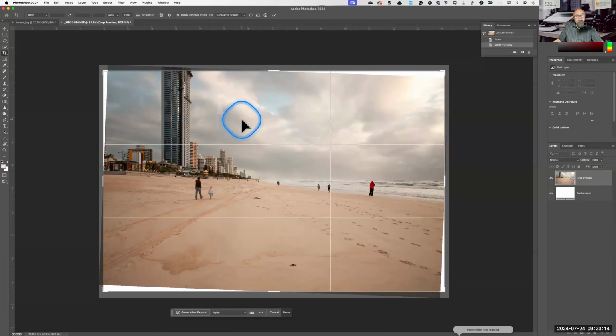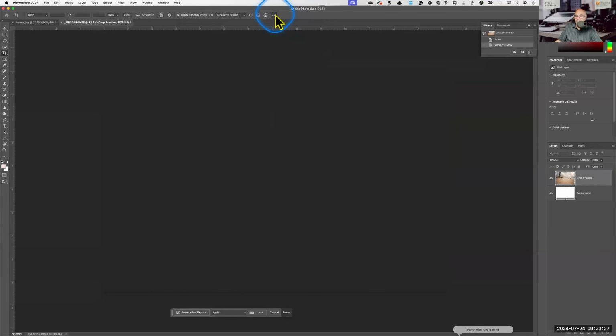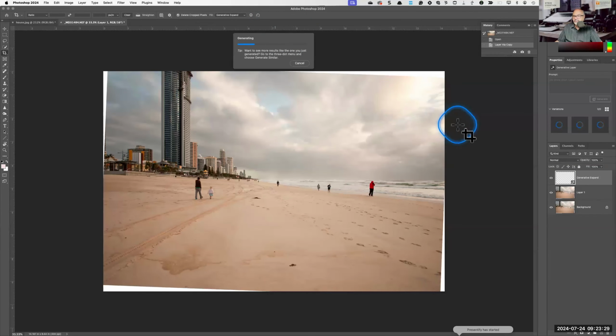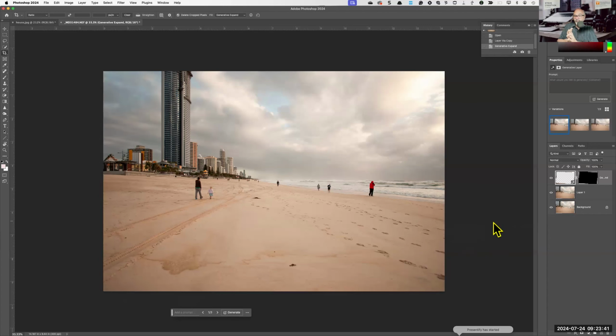Okay. So when you get it to the straight angle that you want, you're just simply going to hit the enter key, or you're going to go right up here and hit this check mark up at the top. Just means check. That's what I want. And notice what's going to happen. Generative fill is going to try to fill in these areas where the crop changed the picture. Okay, so let's watch it and see what happens.